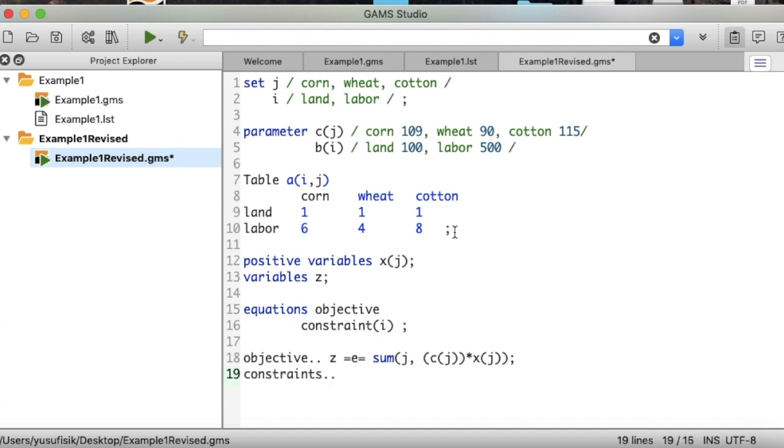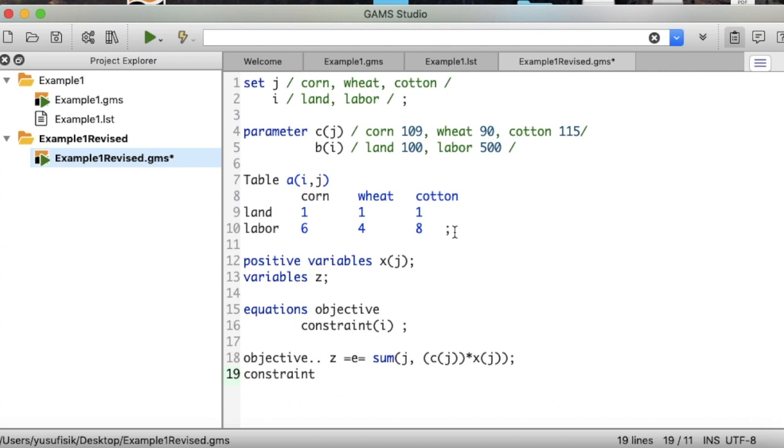The good thing is that with a lot of variables and a lot of constraint equations, you can write them in a single line of code with indices. So that's a smart way.